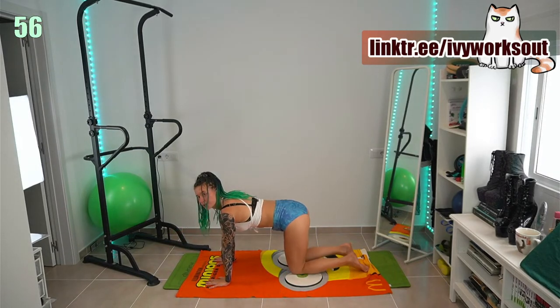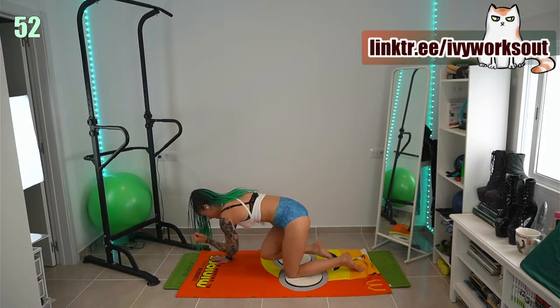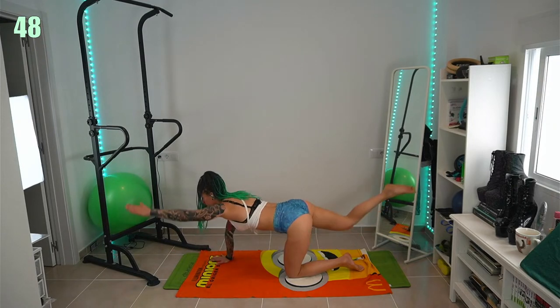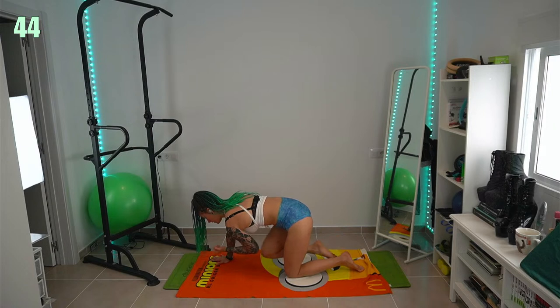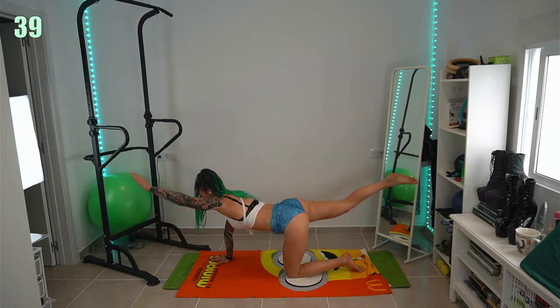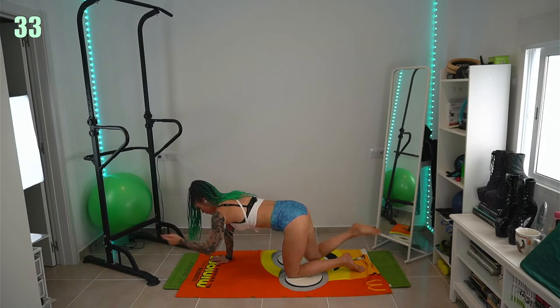We gotta do bird dogs for 1 minute on one side. So lift one arm, one leg, elbows and knees together and out, in and out. This is a good move for bum, core, or back. Shoulders away from ears here. Out and in. Twenty seconds. So 40 seconds to go.